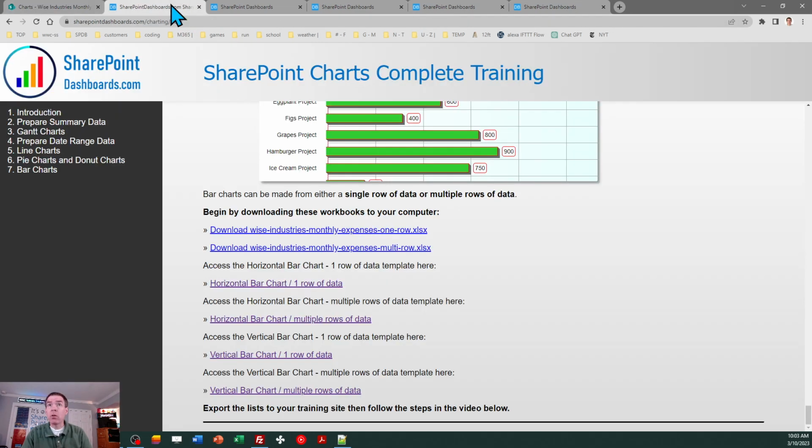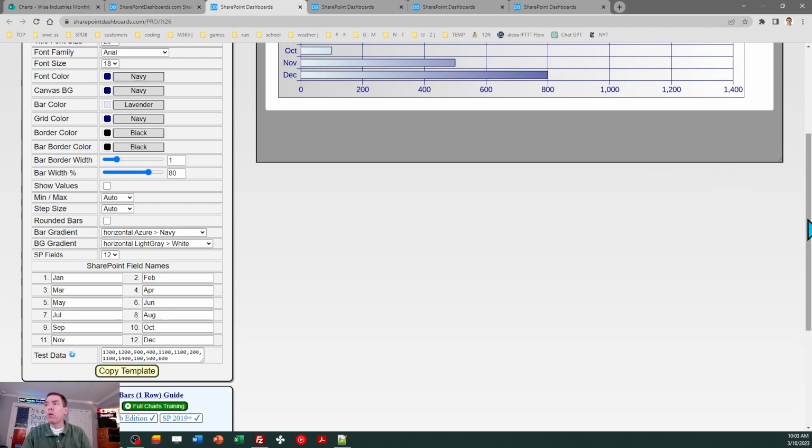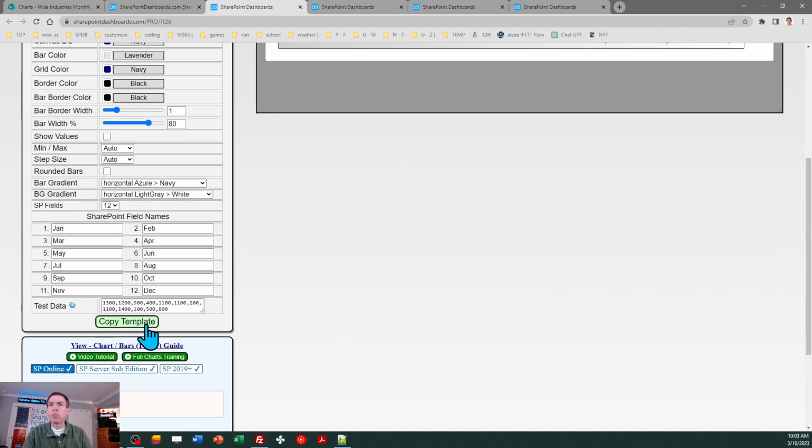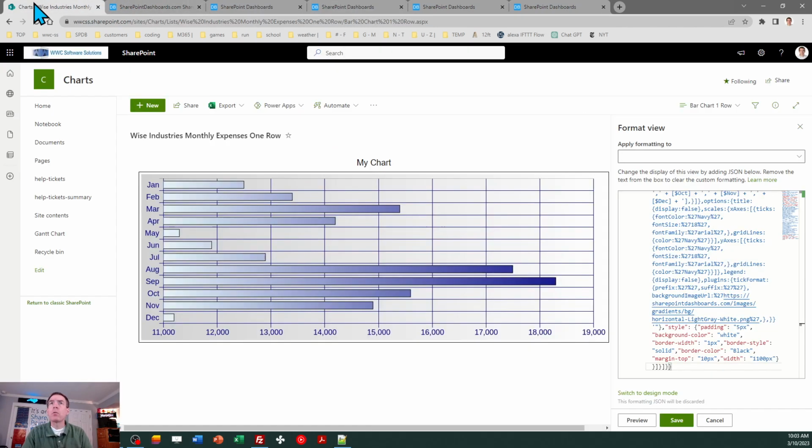What we wanted to do is reference the title field. You can either put in an explicit title where you just type what you want, or you can just reference the title field. Let's just say Wise Industries Expenses. Let's do it this way. I usually do the title field, but let's just see typing in the text. So I just copy that. Whoops, wrong page. And just replace what you had with your new information. And now the title is corrected. So let's leave that alone.